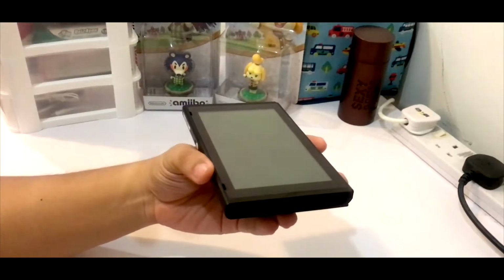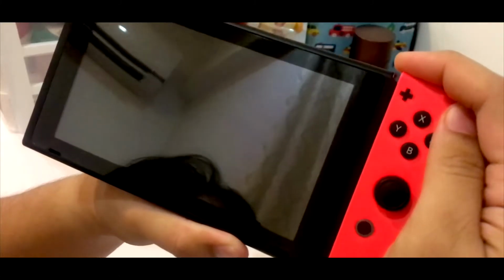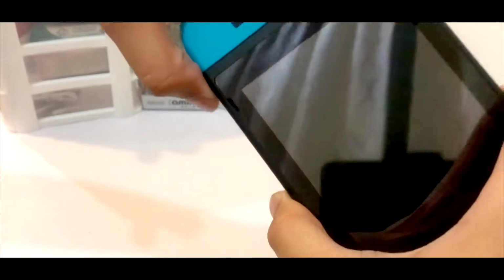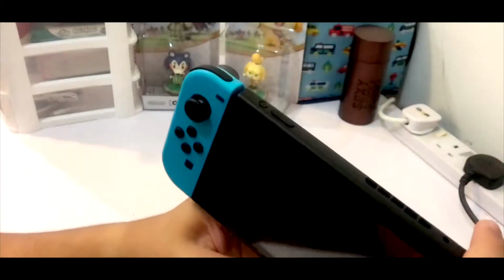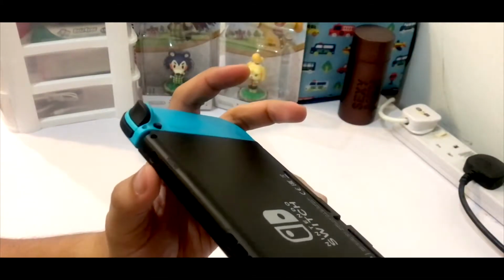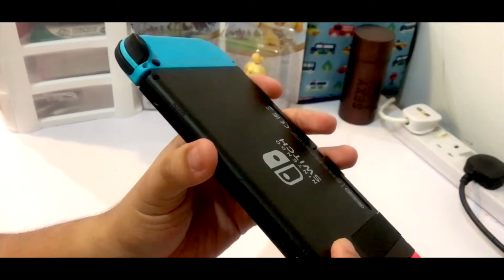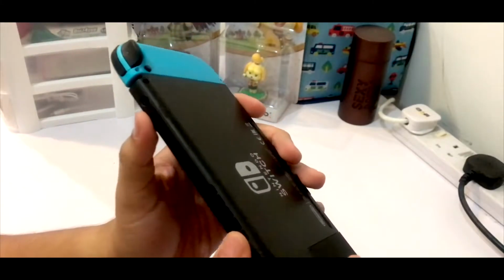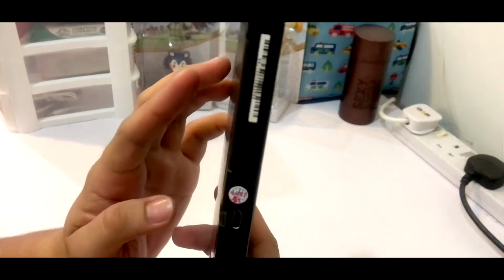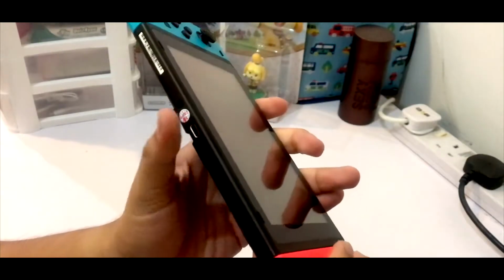Okay. I'm supposed to hear a click sound, so let me just put it nearer. Oh, that is the click sound. Puas hati dengar. Okay, so for the console, it's actually quite bigger than I thought it would be. Okay, you have your volume button here, your power button here, your game card button here. How do you open this? Okay, there you go. Your phone jack. I think this is the fan, or is it the speaker? I don't know. I think it's the speaker. Oh no, it's just the fan. The speaker is right here. Okay, so you have your Type-C connector right there.